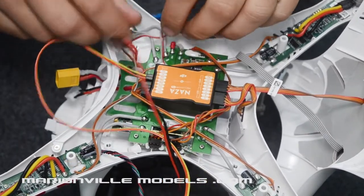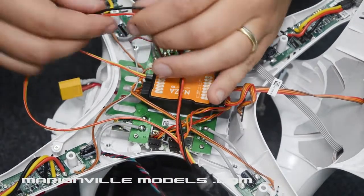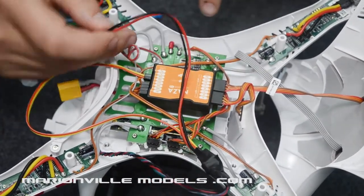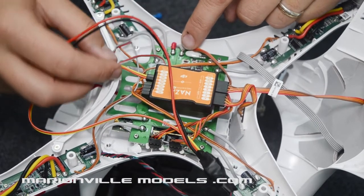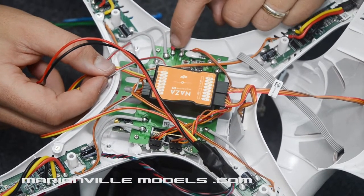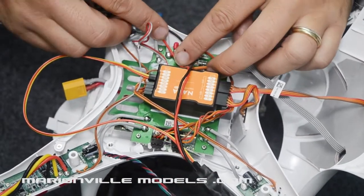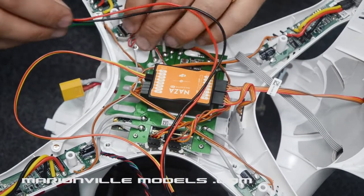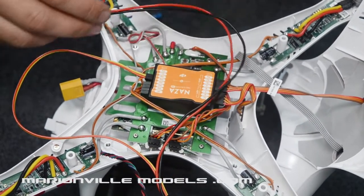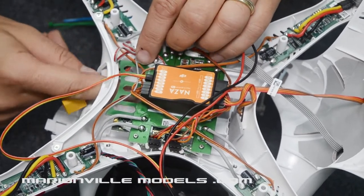Alternatively, what you could do, I'll just back that up, is snip the wires and solder straight onto the power. These two connections here are the powers you've got, positive and negative, so you would simply solder those on. But obviously only do that if you're feeling quite confident. In this particular instance, I'm going to do the easy approach, as in I'm just going to run that cable down inside there.